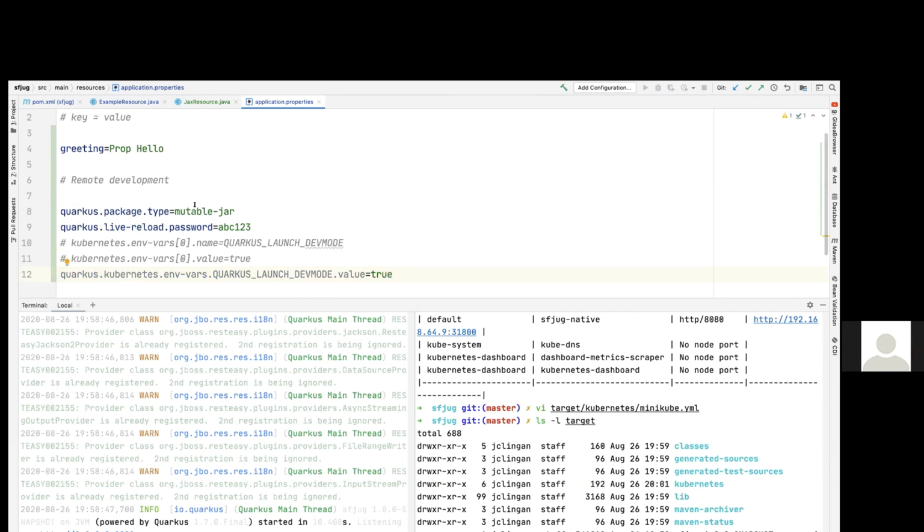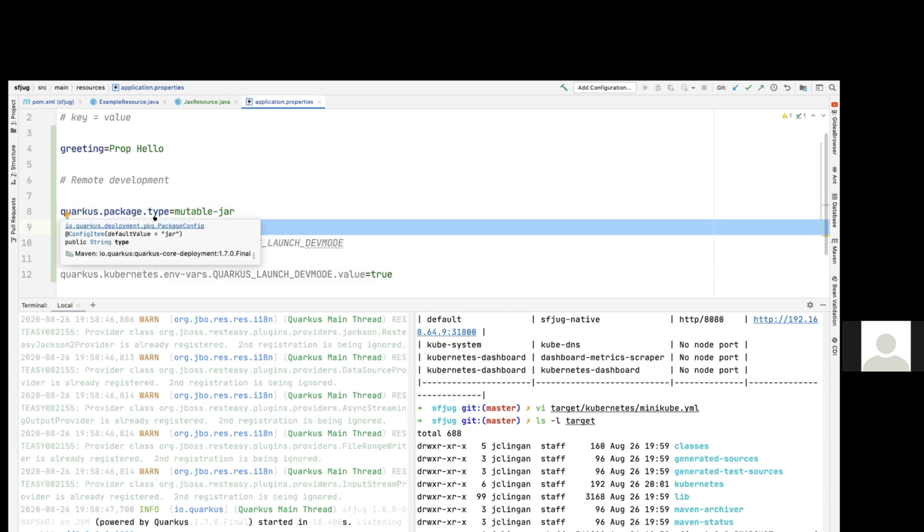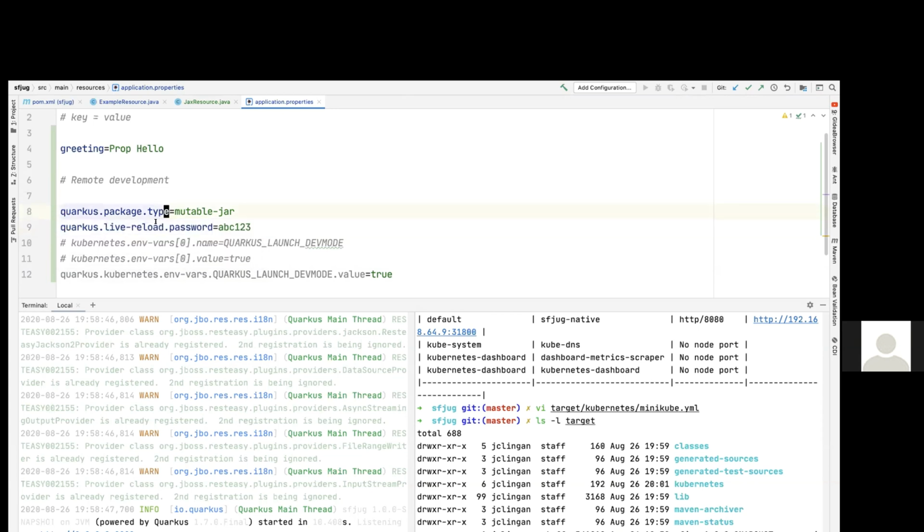What we're going to do now is remote develop against this application running inside of Kubernetes, just like we were doing it earlier locally, right? So I just define a new package type, mutable jar. I'm not going to get into that today, and to be honest, I'm not an expert on it, but basically it sticks everything into a single subdirectory. So when it copies stuff remotely, it's all encapsulated into a single directory structure.